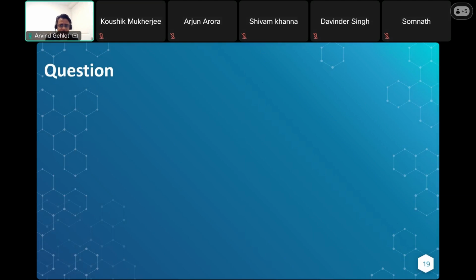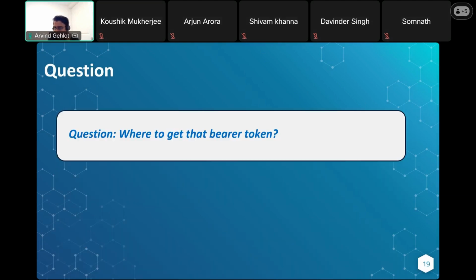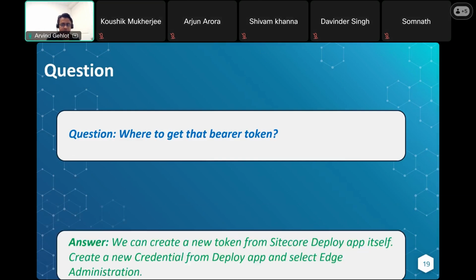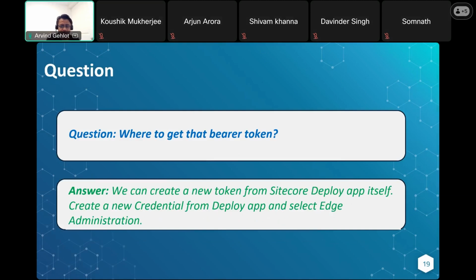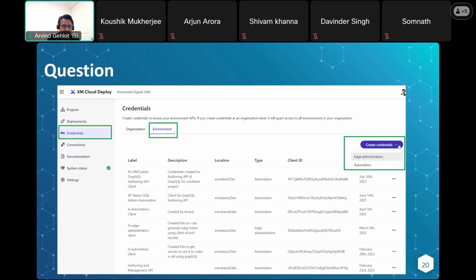So where do we get that bearer token? The answer is from the XM Cloud Deploy app. We can create a new token from the Sitecore Deploy app itself: create new credentials from the Deploy app and select Edge Administrator, like in this screenshot. You can log into the Deploy app, then click on Connections from the left menu. Then from the tab, you just need to select Environment and then create a credential. There are two options: one is Edge Administrator and another one is Automation.